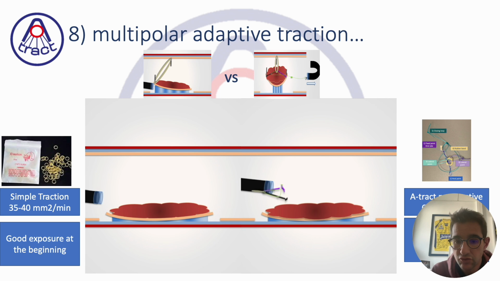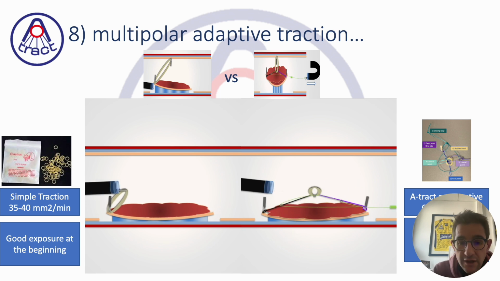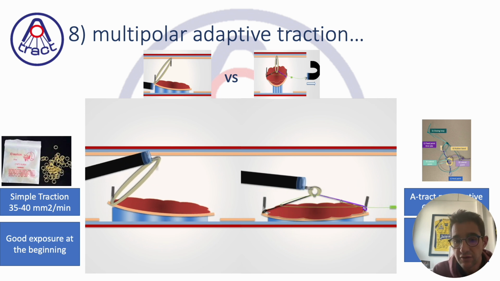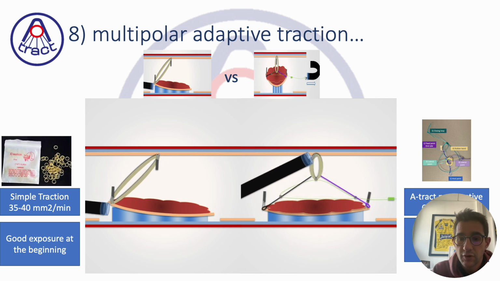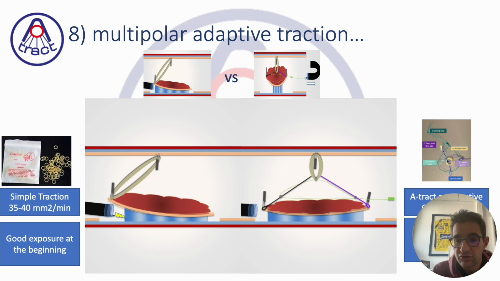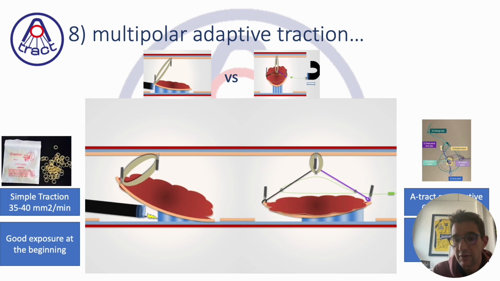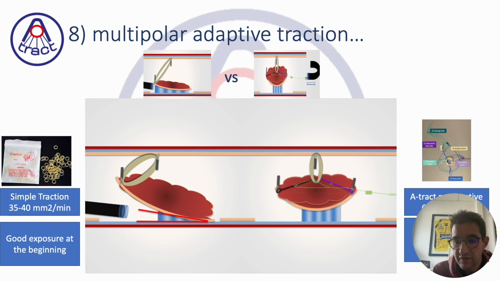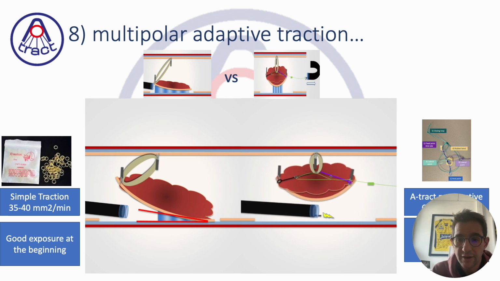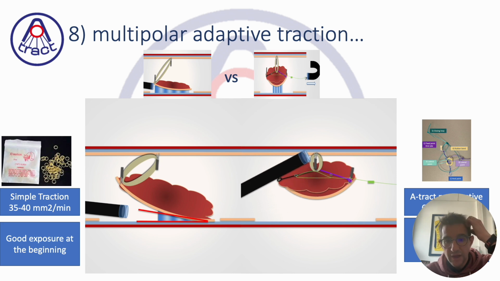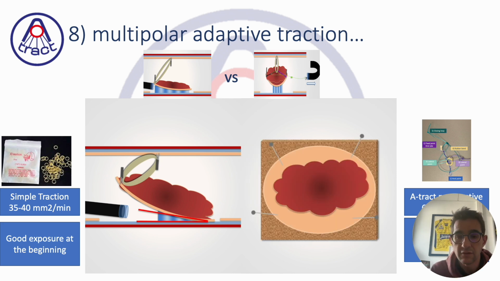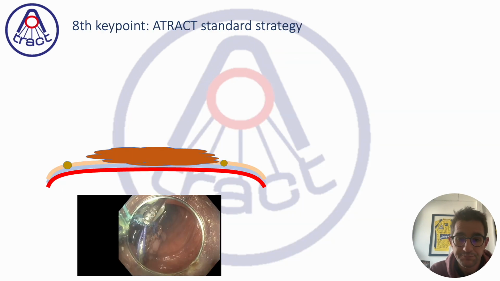The small video explains why only one traction is not enough, and usually you have a benefit to use a multipolar traction. When you use the multipolar traction, the space will reduce when the rubber band is decreasing in force, but by having an adaptive traction, you will be able to increase this traction again and achieve your resection quite quickly.